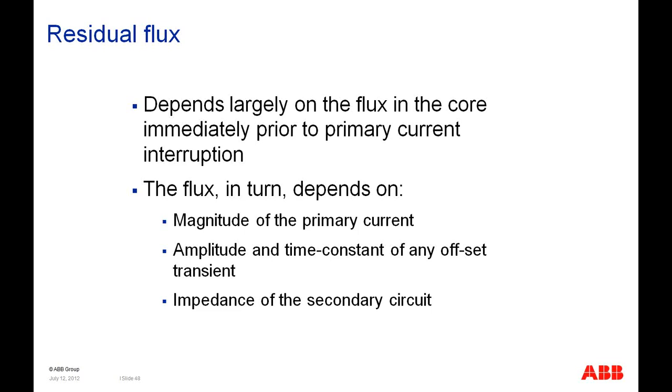the last time the current was interrupted. Which means that if I open up a breaker, depending on what point of the waveform the current is at that particular point, then that residual current will be left as a residual flux in our current transformer. The flux in turn depends on the magnitude of the primary current when we're opening up the breaker, the amplitude and time constant of any offset transients, and the impedance of the secondary source.